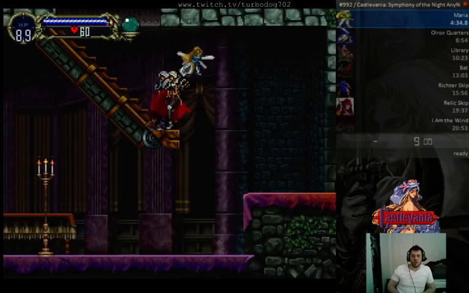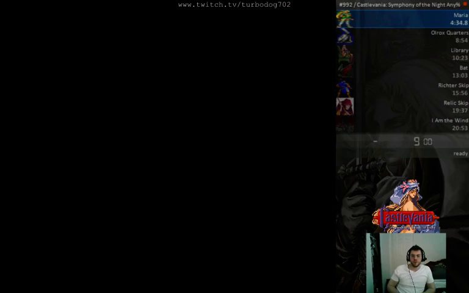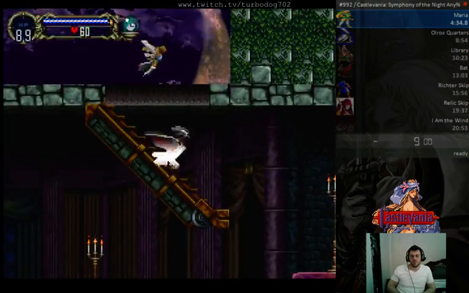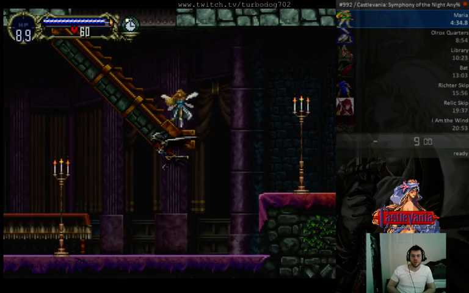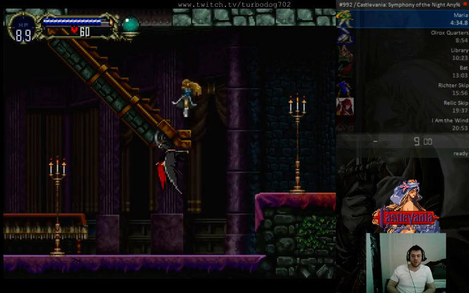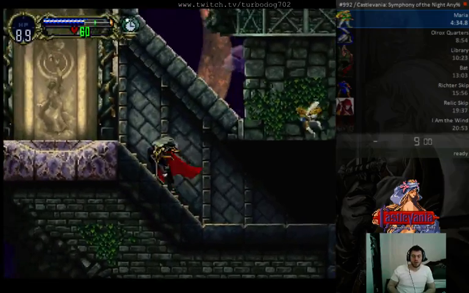So what I do instead is I set up the glitch, or set up the skip. And when I set up the skip, I come down here and I hug the bottom of this stairway. And what that does is it makes it so that I actually fly over the pot, the base, and not pick up the heart max up. That means that I can time that out a lot better.